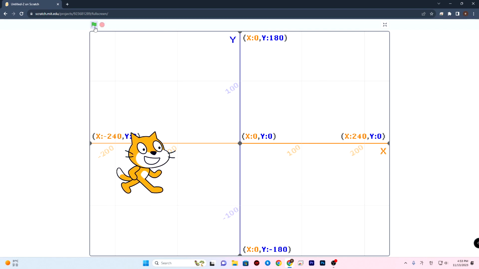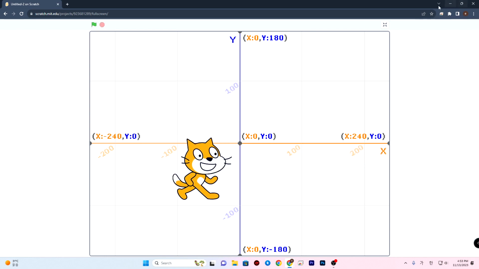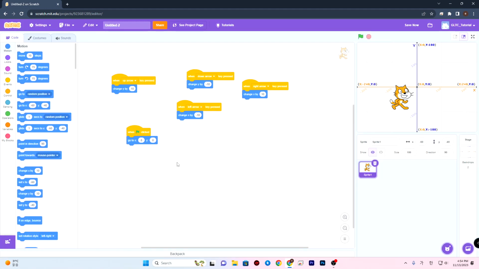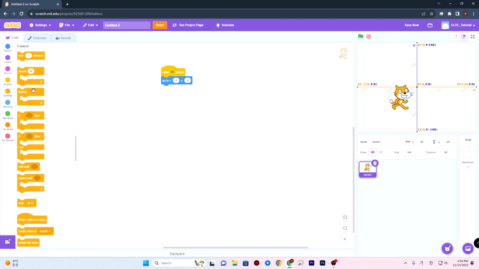But this isn't what I really want. It doesn't move very smoothly. So in order to make it smooth, I'm going to delete everything except the green flag. From the control panel, bring forever and bring the if block.